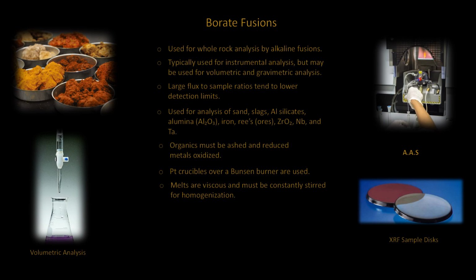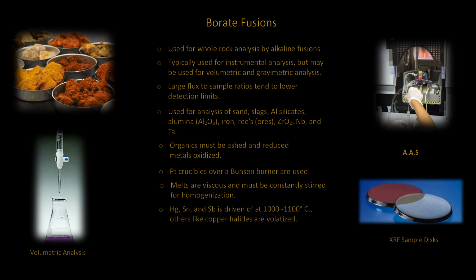As the melts are quite viscous, the melts must be continuously stirred for homogenization. It is for this reason fusion is not done in a muffle furnace, but instead with a Bunsen burner or torch. In addition, some platinum analyte may be lost in the melt, due to the fact that the platinum group metals cannot be fused with borate. These will remain insoluble and will alloy with the crucibles, which are alloyed with 5% gold.